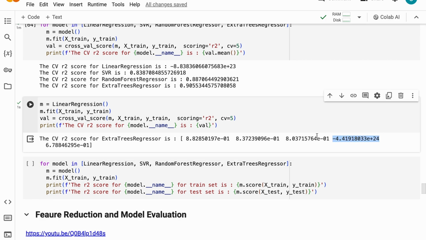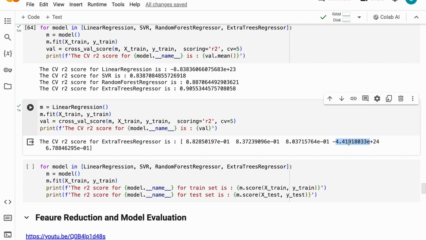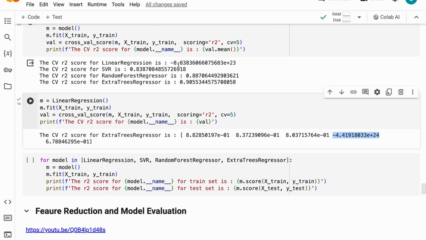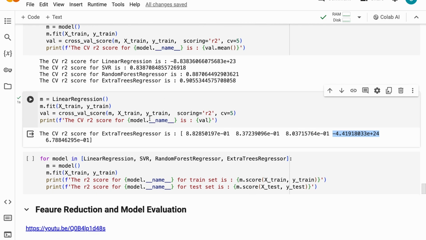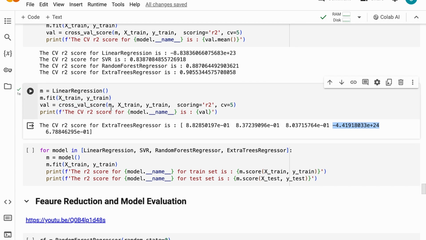So that's what I was talking about with lazy regressor. We cannot conclude our results just based on one train test split. We need to cross validate 5 times just to make sure that our model is good enough. So here we have a problem, and that is the mean of all these 5 is giving us this minus 8.8. So definitely we are going to be discarding linear regression.